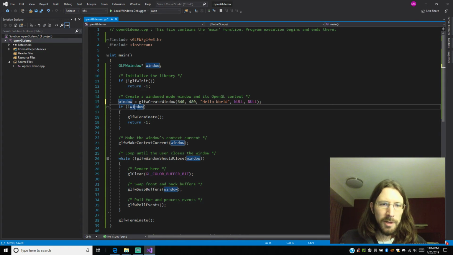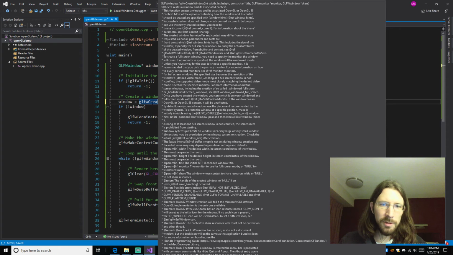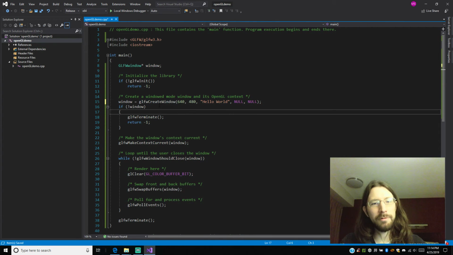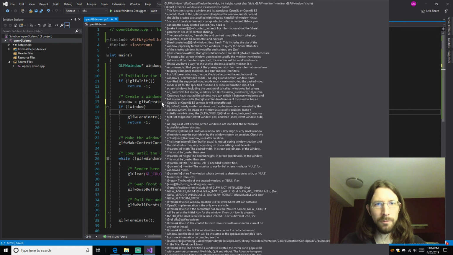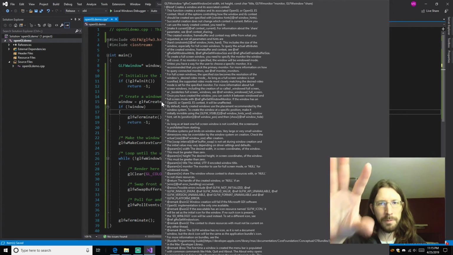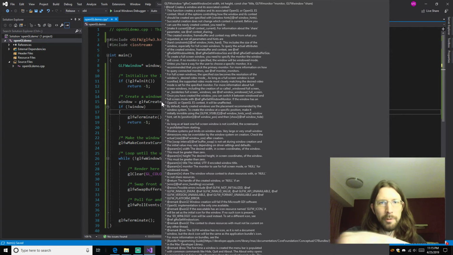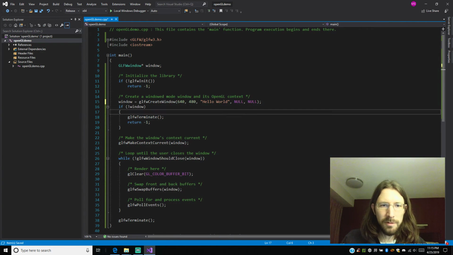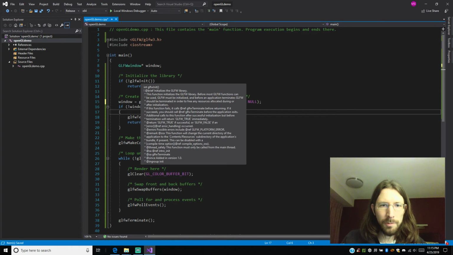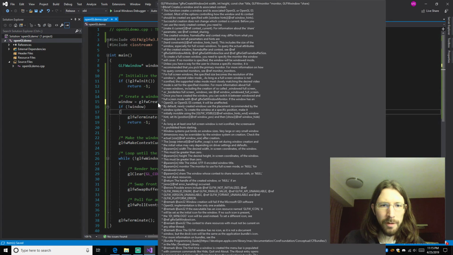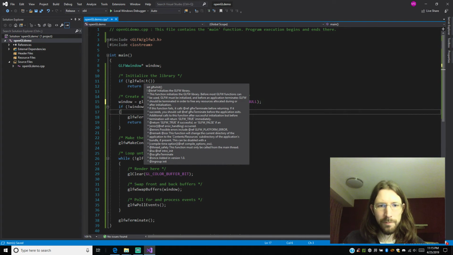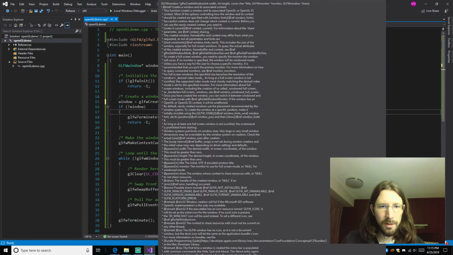So basically what this says is, if not window, terminate, because I believe if you look up this function, whoa, okay, this is another cool thing about Visual Studio. If you hover over something, you get the full documentation on it. So this documentation here was developed from Doxygen. I can tell by the comment of the brief there and everything. So another point of Doxygen is to just have documentation right there in your code. You can see what everything does just by hovering over it. And a lot of these libraries will have markups like that, so that could be handy.